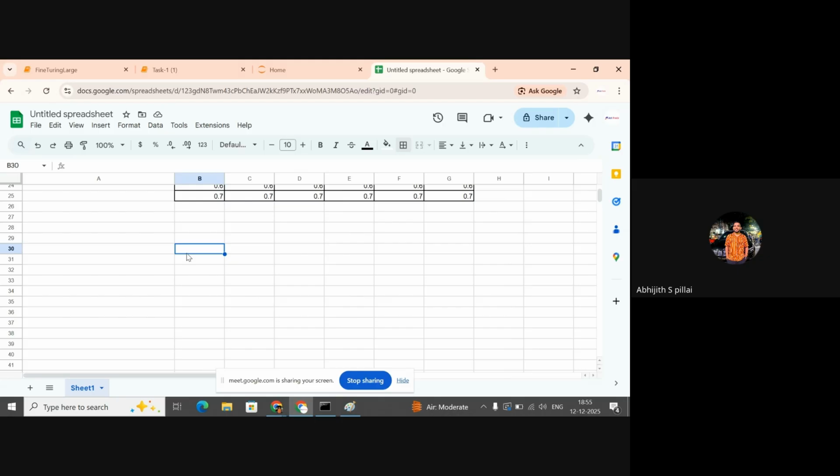For the cat case, you have the data set of cats and dogs, and you know what output we are going to achieve. So the output is that we need to predict whether the given image is a cat, right? That's all. Simple.